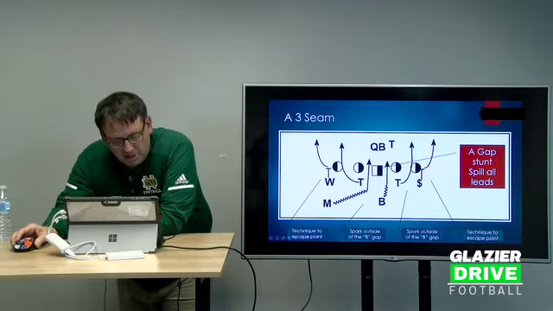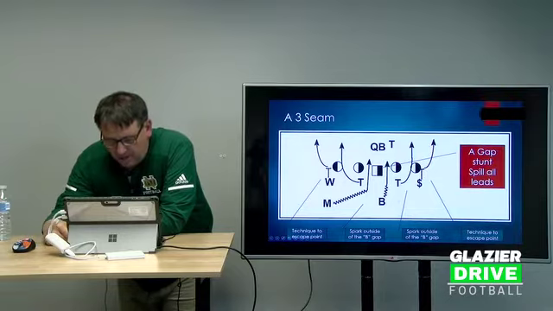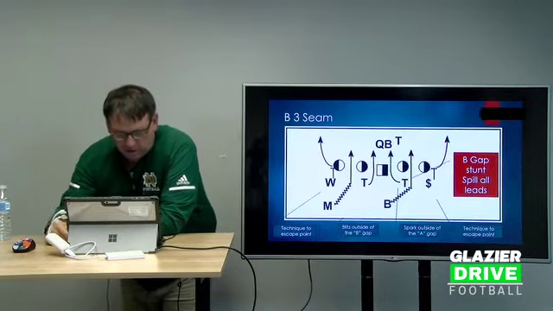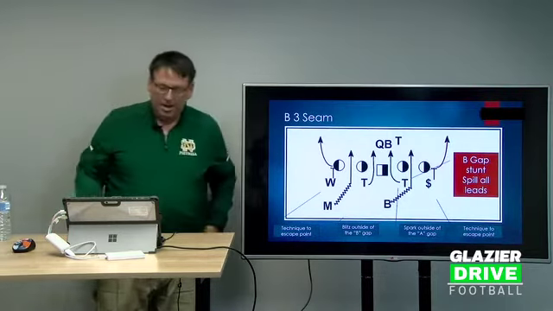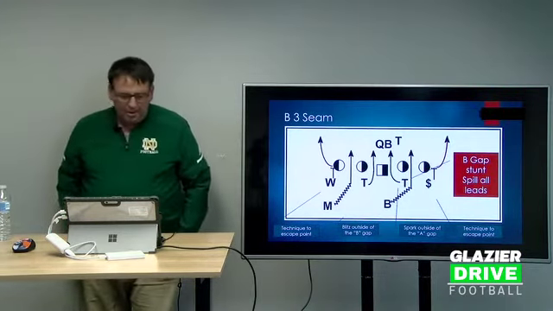And when we teach this blitz, we're going to spark to the outside of the B gap, spark to the outside of the B gap, and we're going to bring our linebackers. Anything that looks like an ISO, our blitzing backers take on with the outside shoulder and spill. B should be from depth.